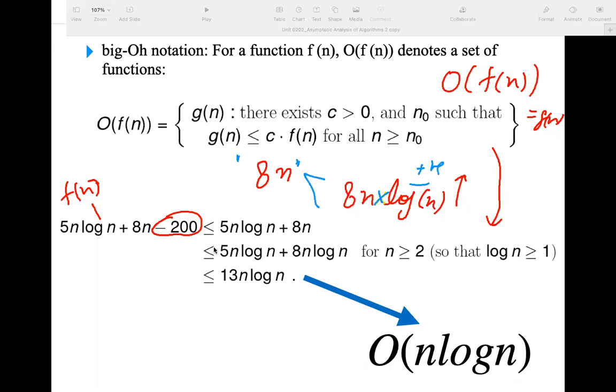Therefore, we wrote down n log n by looking at this, and then we simplified both of them to this function. And then we said that 13 is a constant value. It does not make any difference, because while we calculate the value of big O, we are only interested in how the input values are going to increase. Therefore, the value of big O is going to be n log n.